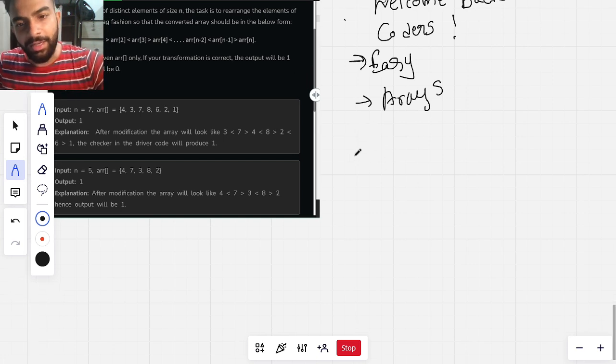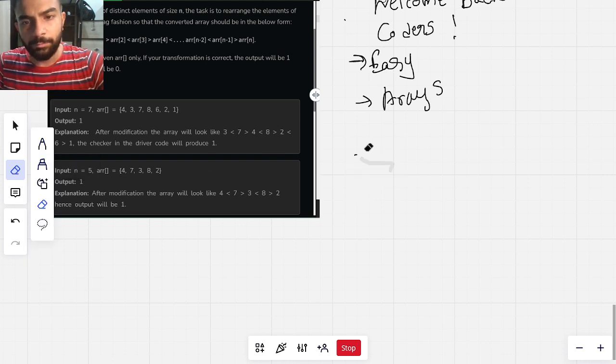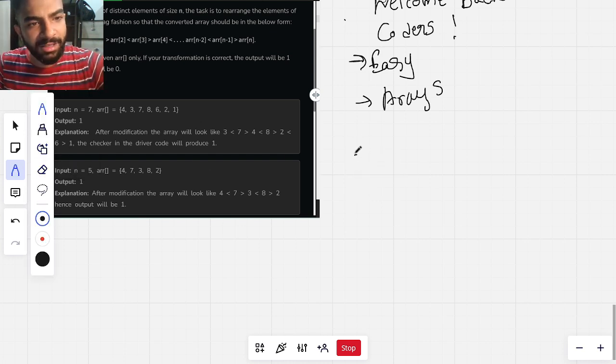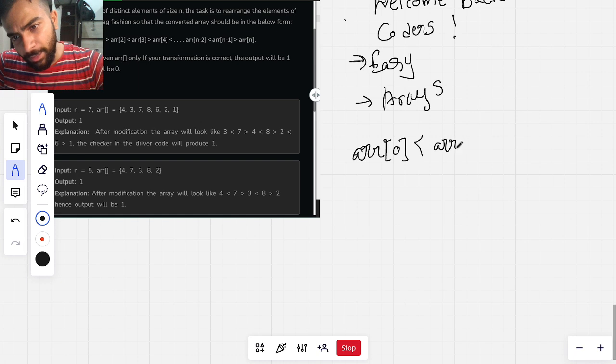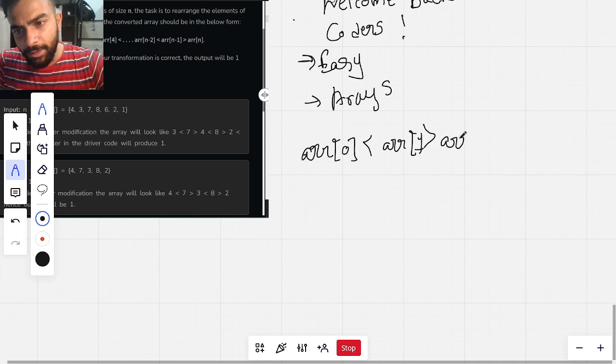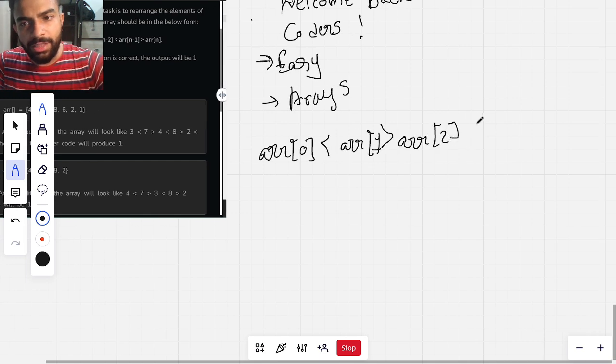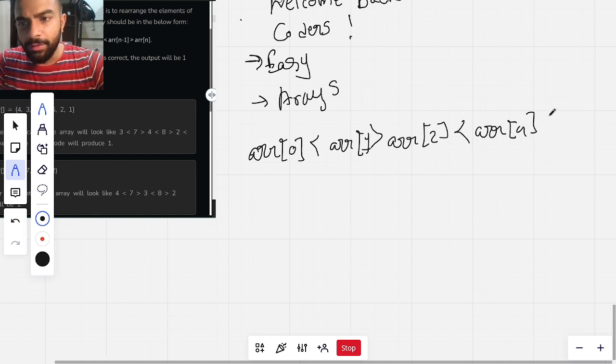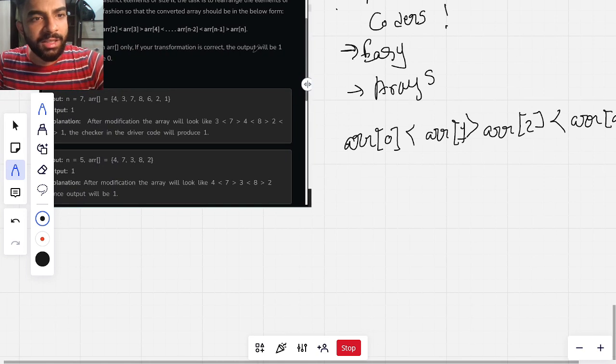The first element ARR of 0 has to be lesser than ARR of 1, which is greater than ARR of 2, which is lesser than ARR of 3, and so on. This is the exact pattern they are describing.